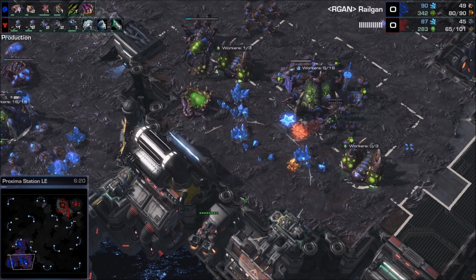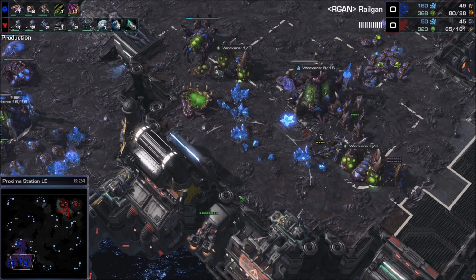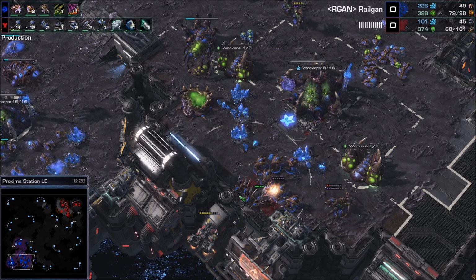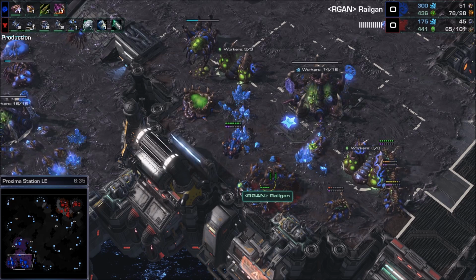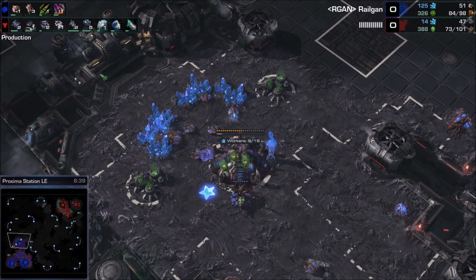Liberator setting up shop here in the main base of Railgun. Again, the mech harassment continuing from our Barcode mech player. There are Hydras. The Lings are going to distract the Liberator. Oh, okay, pretty good. Lost 1 Hydralisk there instead of a couple. Those are little tiny things that you can do that really make a big difference coming into this long game.